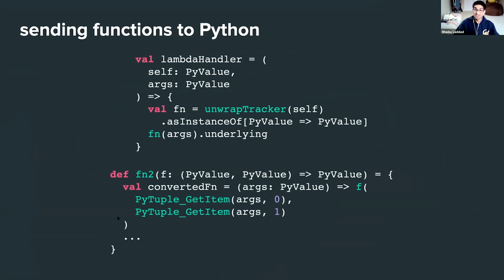So, another peek under the hood: this ends up resulting in a common handler which unwraps your tracker object into a Scala function and calls it. And then for every type of Scala function we want to convert into Python, all we do is create a thin Python wrapper function which extracts out all the args and calls your original Scala function with it. And so through this, you can take any Scala function you want, regardless of what it's doing, it might be interacting with other Java libraries or anything, and send it into Python safely.